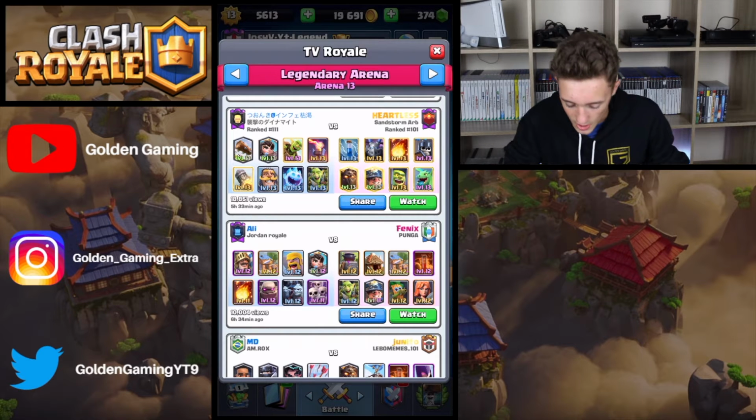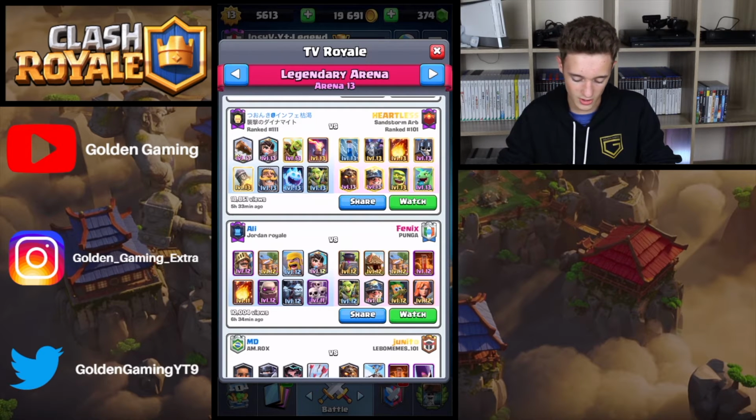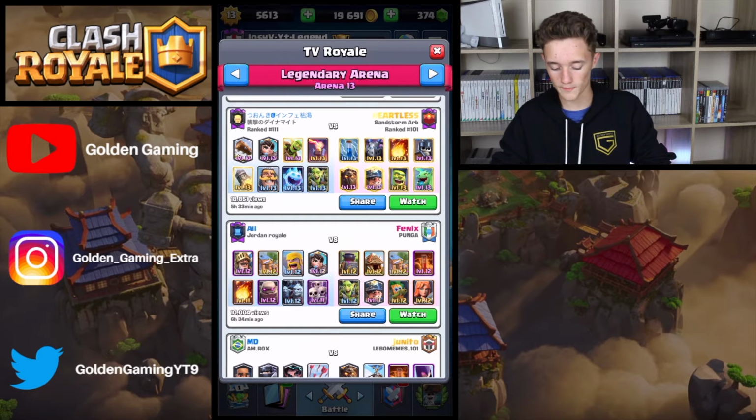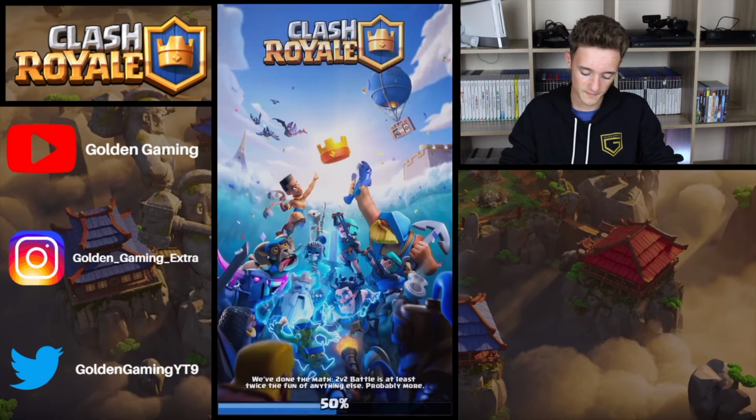As you can see in this match, we've got the very original classic log bait deck versus Lava Miner. So we've got the Lava Miner deck versus Spellbait. I'm personally going to give the win to probably Spellbait, considering it has the Rocket and the Inferno Tower if necessary. So without further ado, let's just hop straight into the replay.